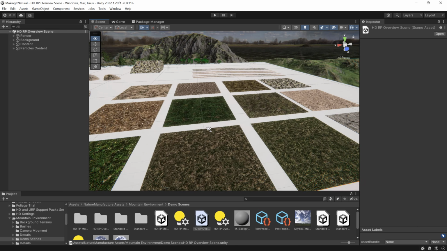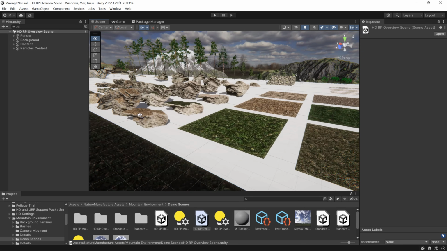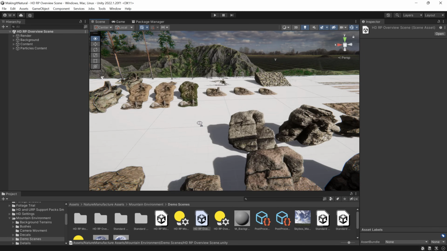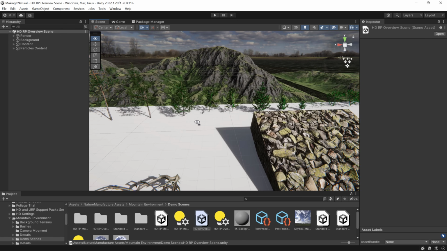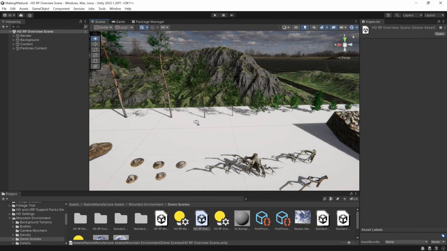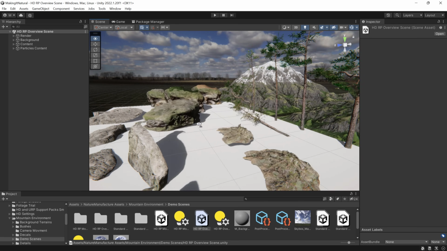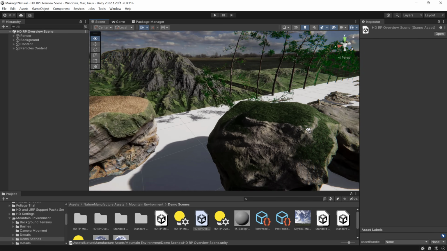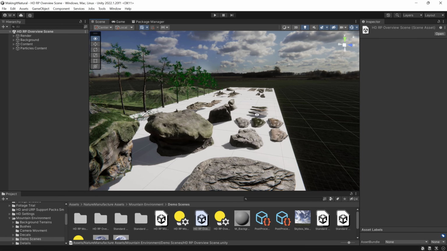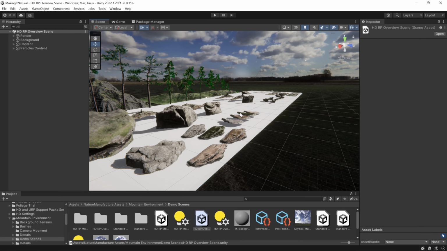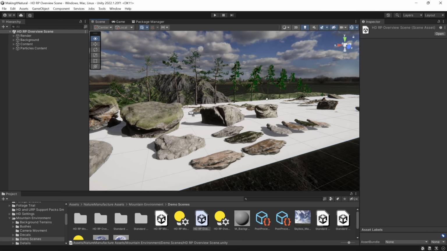So you can see this environment comes with a number of different materials and textures. We've got prefab rocks all ready to go. And if you're working in a different environment, you can just basically bring these out as FBX files, and then you just have to recreate the materials for each, but you're also getting all of the texture files in their source formats. So this is one of the actually many assets in this particular bundle.